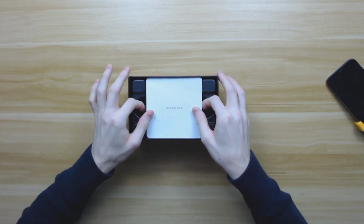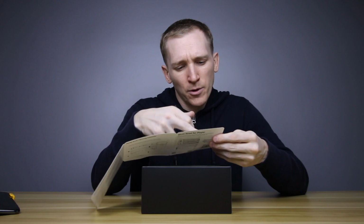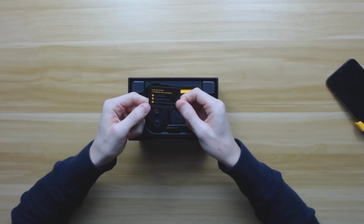It's a nice box, I must admit. You get obviously the instructions in here. Looks like you need to put the bottom of your phone into the controller, turn the phone off, turn this on, and then it should be linked up for you to go. We've also got a little guide in here. This looks like it's actually a little guide.